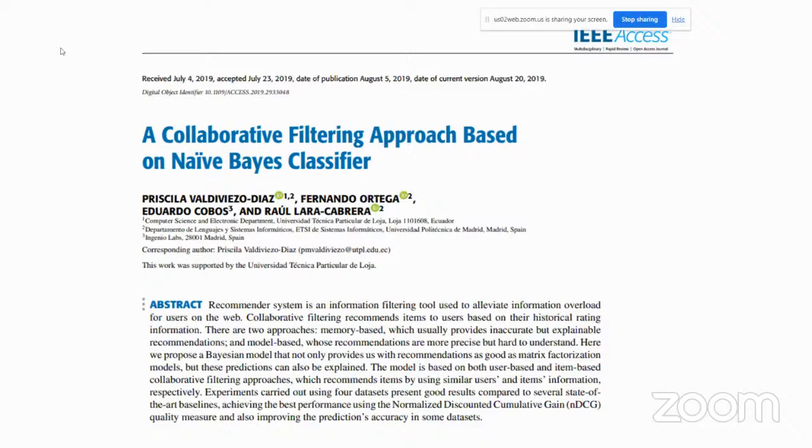We have one more classifier in machine learning that is called the Naive Bayes classifier. How are we going to apply this Naive Bayes classifier for recommendation of products or movies to the customer in the collaborative filtering approach only? Here also we are still looking at collaborative filtering, because our scope is only the collaborative filtering process. There we are looking for recommendation of products or movies to the customer. So this is a base paper, a collaborative filtering approach based on the Naive Bayes classifier.